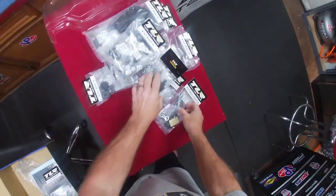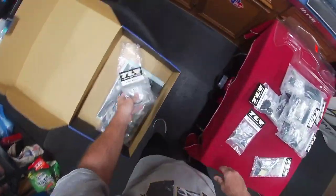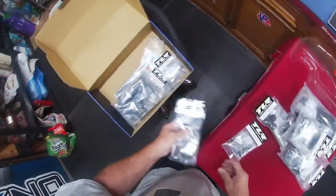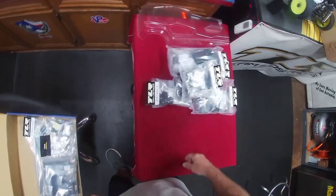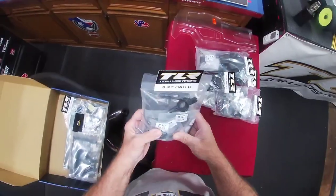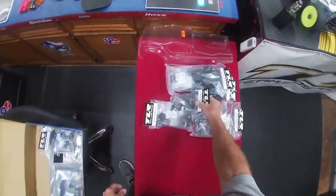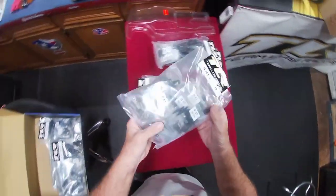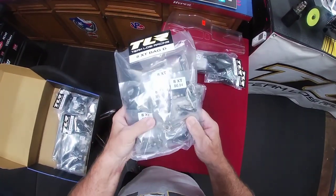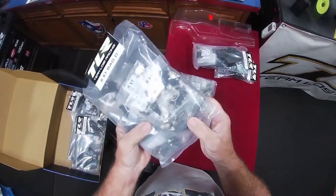Here they are. So, I don't know what the big deal is on these unboxings, guys. All it is is a bunch of bags of parts. The true reveal is once we get it put together. And then the true reveal is once we put this off the Woogie Nitro ramps. And you better believe we're going to put it off the Woogie Nitro ramps. No doubt about that.